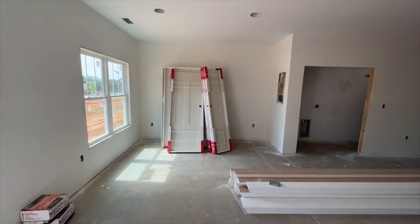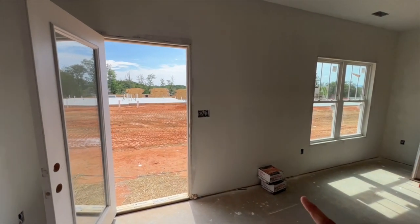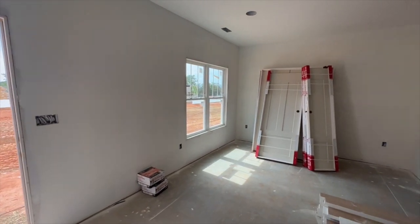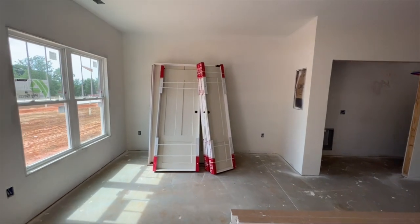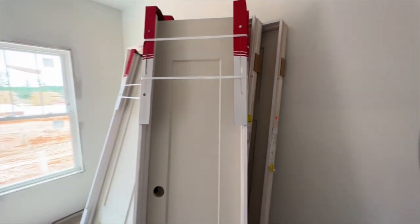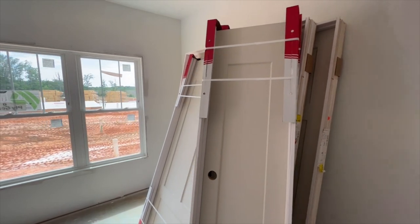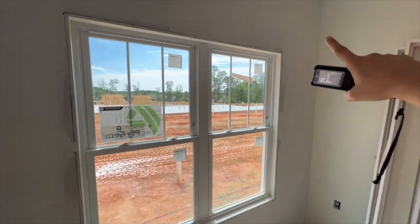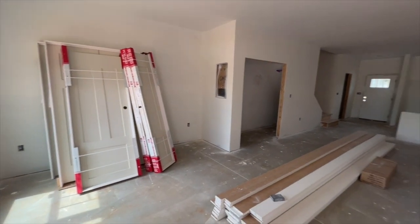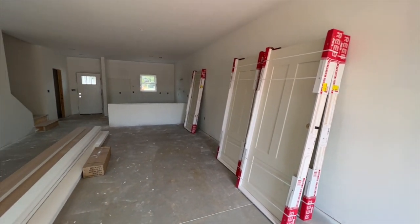There were some construction decisions made here. At one point we thought about having double doors right here, but we didn't want to eat up the space where you could put furniture — maybe a bigger sofa. You have a nice 19-foot-wide space right here. And let's look at how wide it is going the other direction — 11 feet 7 inches, approximate. I'm not building here, I'm just taking measurements for you. But it's nice and big. It feels spacious — like you could fit quite a bit in here.